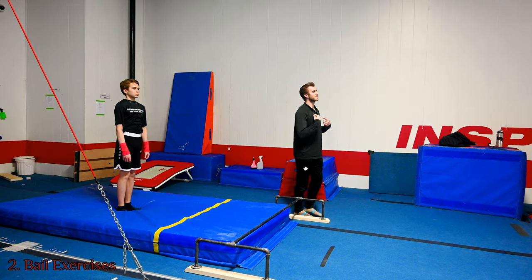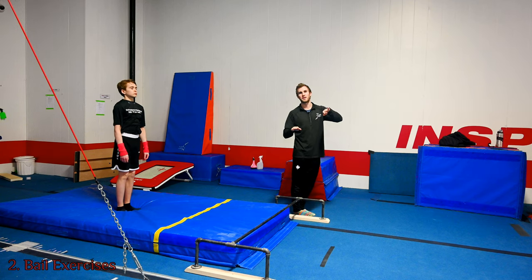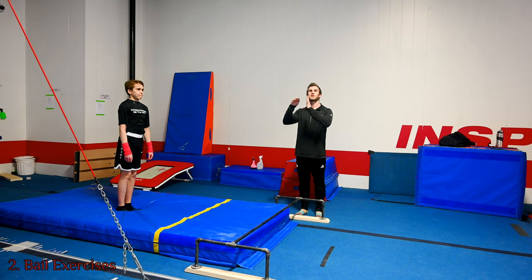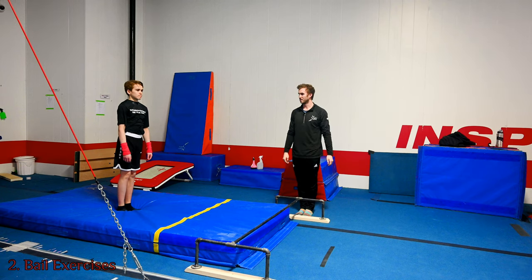As soon as the gymnast's head sticks out, we see right away that the upper thoracic back becomes an arch shape. We end up compensating by trying to arch our hips to feel in balance. So watch one more time. We're going to get Owen to go from an arch where his head is out, and he's going to push up tall with his head coming in to create that nice bail.